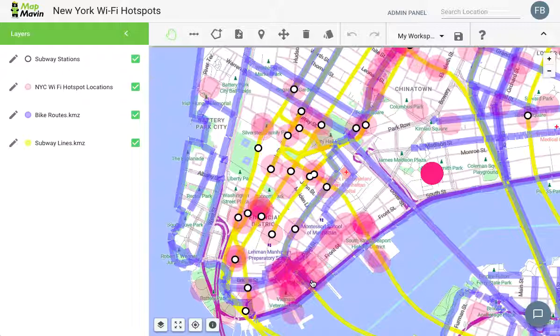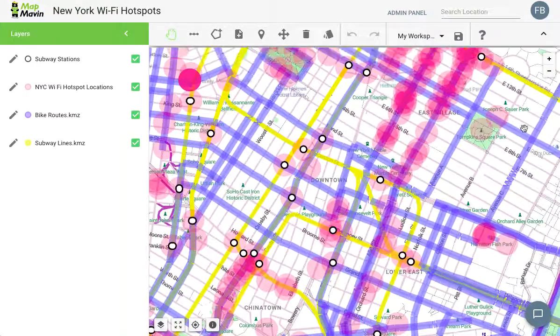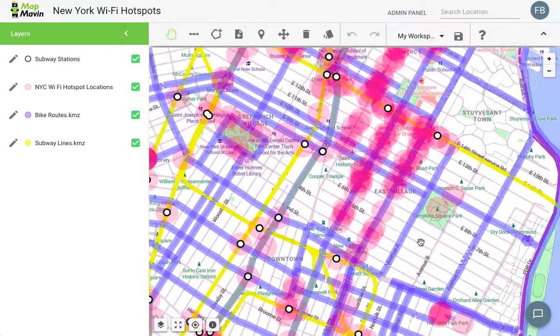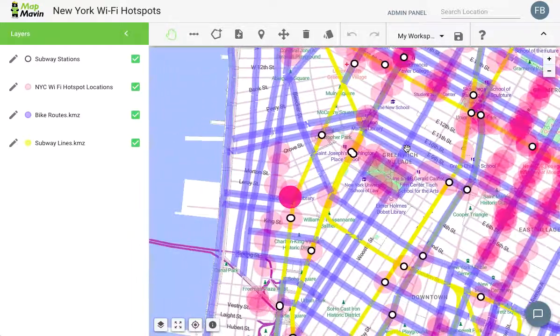And for some brief context here, this is a map of publicly available free Wi-Fi. The city of New York has a bunch of free Wi-Fi on the subway and in other spots like parks in some cases where you can just sign in, don't need to log in or anything, and it's great. In fact, I am using it right now, so it works.